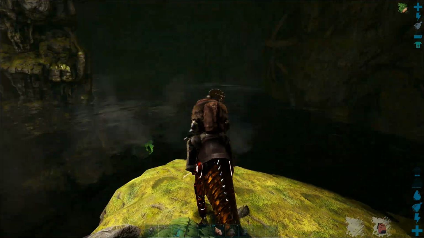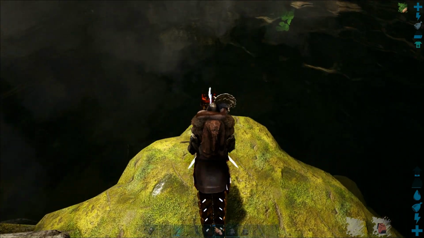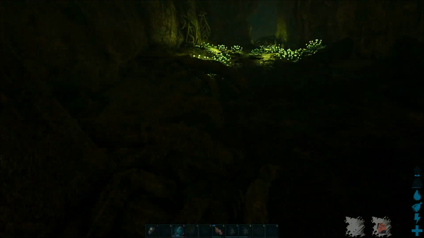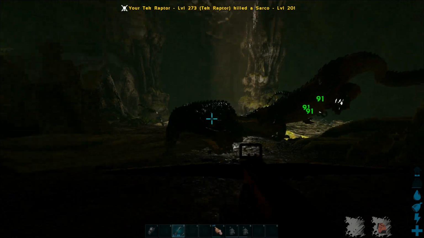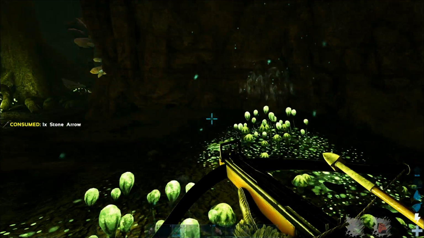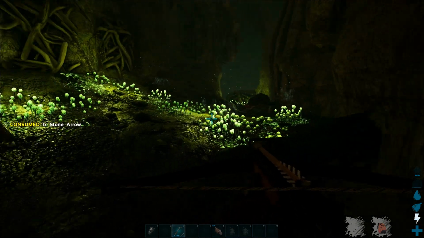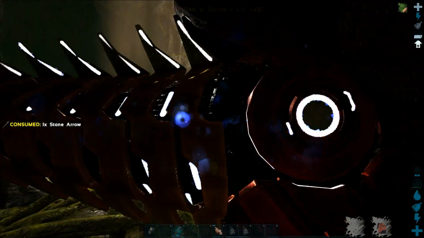So here we get water, and this is where most people are like, oh, it's a dead end, what do we do now? Well, first of all, be careful, because there are Sarcos here, as you can see. They can make you dismount, like what just happened, so I'm gonna use this while my Sarco fights that raptor. If you can come and help me, mate, that would be awesome. There we go. So be careful with that.